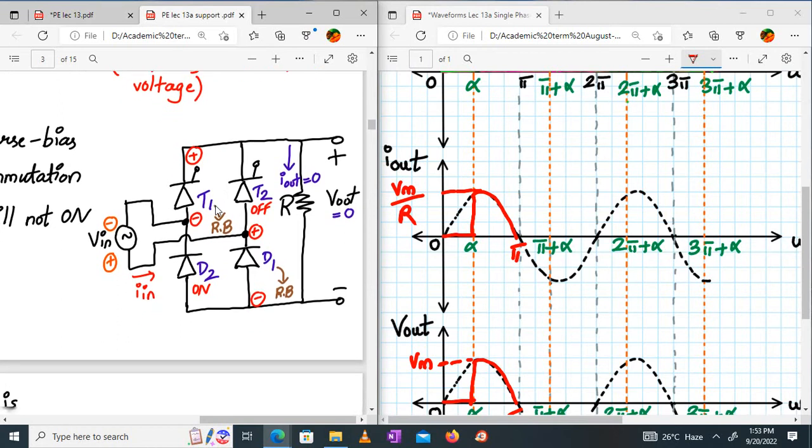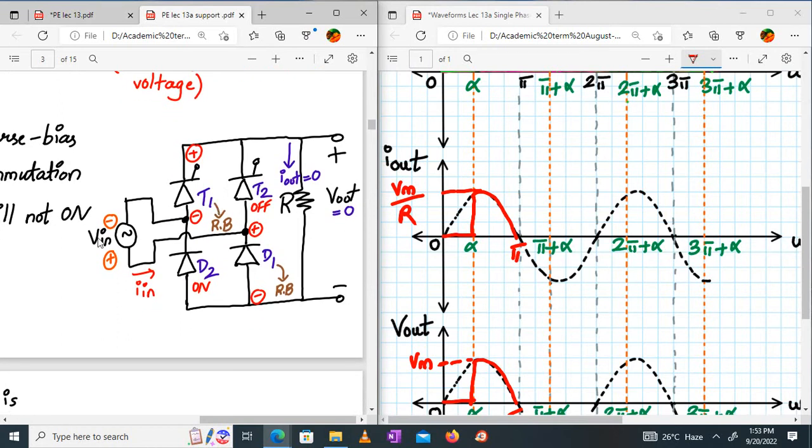It will look like this. Look here carefully. When we apply what I said just now, it is available over here. Because of the reverse bias, what will happen? T1, which was on, this line voltage will come across T1. See, positive, negative. It will reverse bias it. Reverse bias means T1 is going into reverse blocking mode. What about D1? D1 is also reverse biased, right? T2 is also off. Why off?